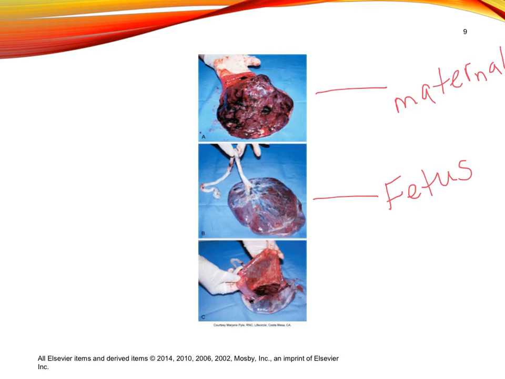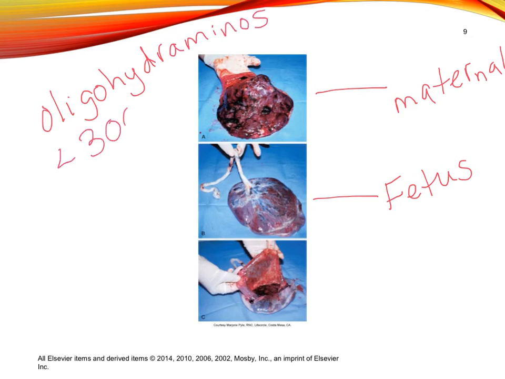The amount of fluid plays a very important role because you can have too much fluid or you can have not enough. If we have fluid that is less than 300 milliliters, that's considered oligohydramnios. This is in your textbook, but I'll write it up here. And that just means low fluid, less than 300 milliliters. If we have a baby who has less than 300 milliliters of amniotic fluid, which can be measured, we are associating that with some type of renal abnormality.